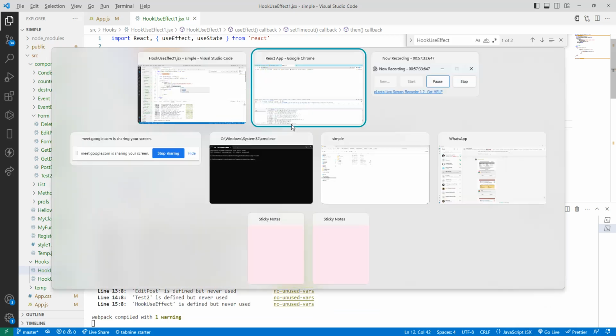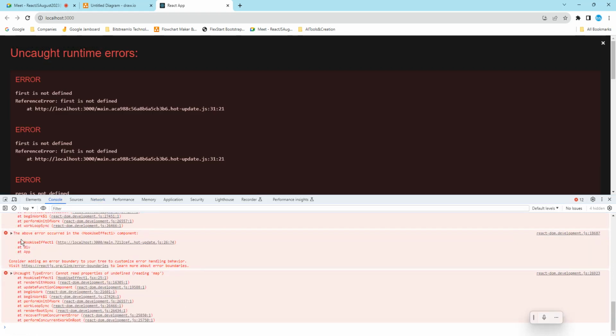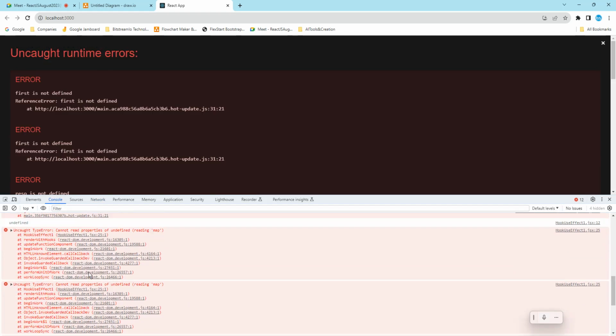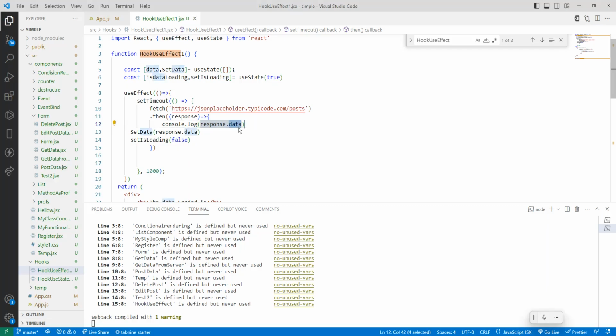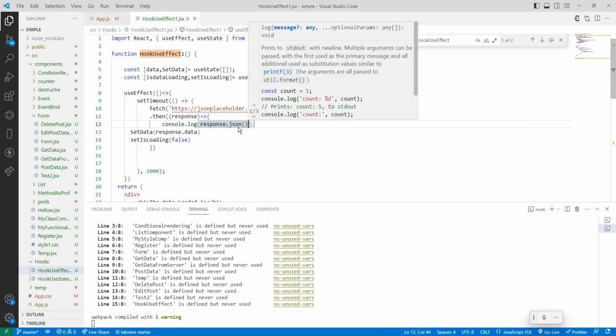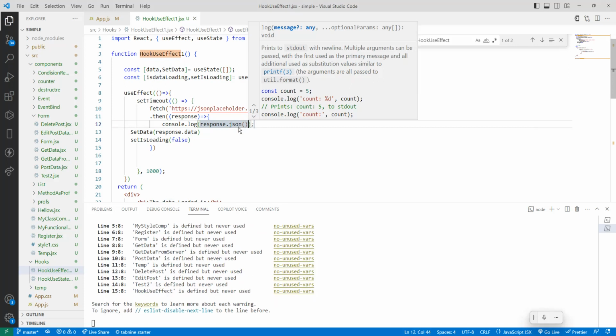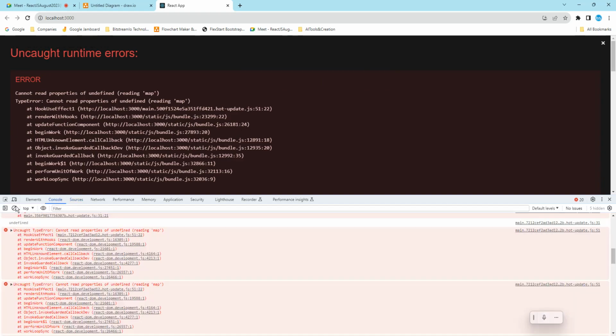We'll go here, console. See here, undefined is showing. Response or data. I think we will use one more thing, because some people send the data in JSON and some people send response or data. So it depends. We just need to cross-check all those things. Reload, reload it.